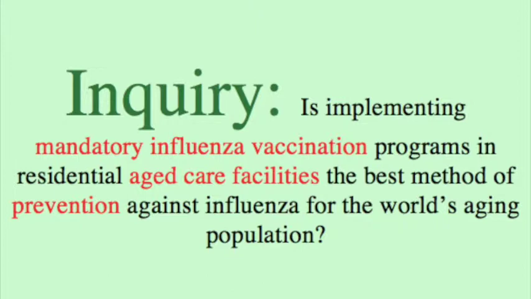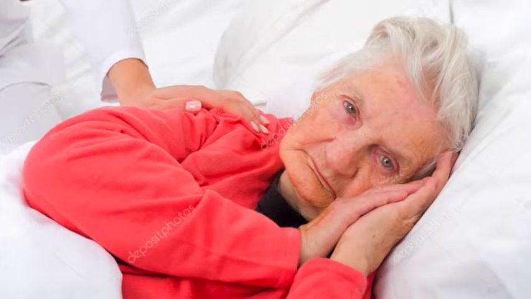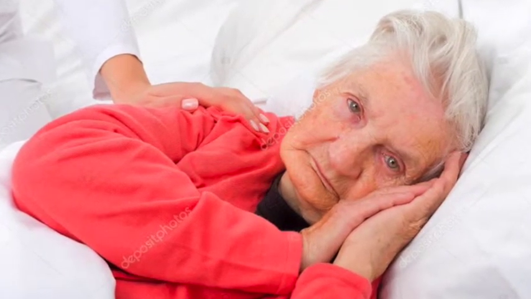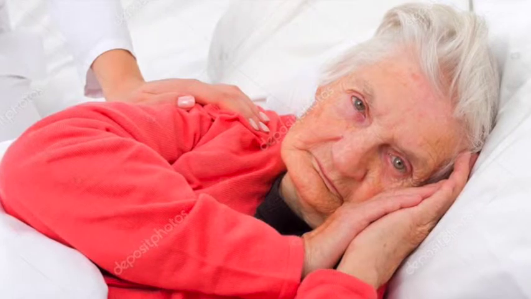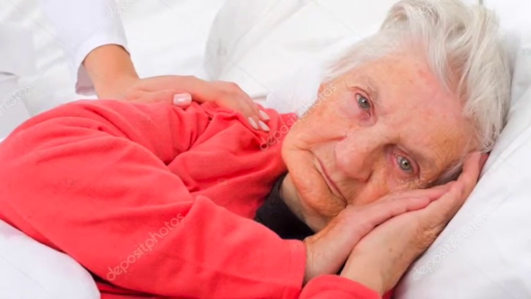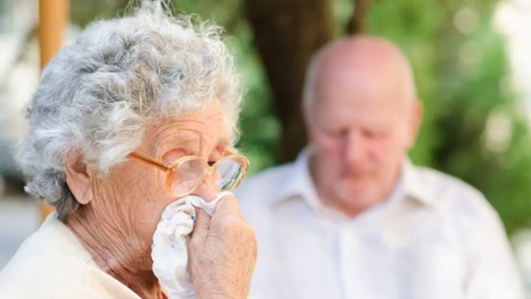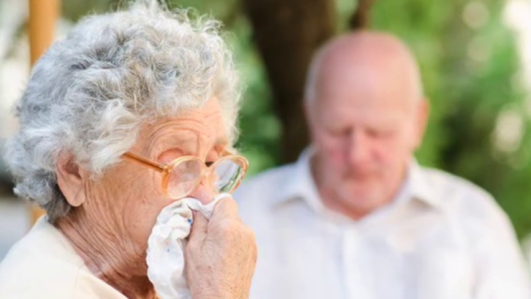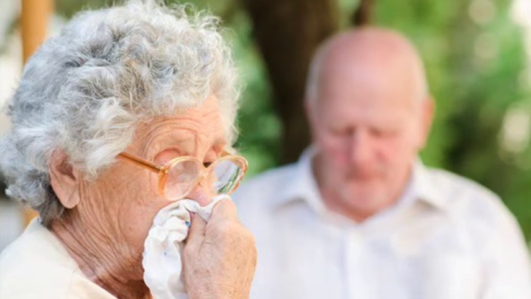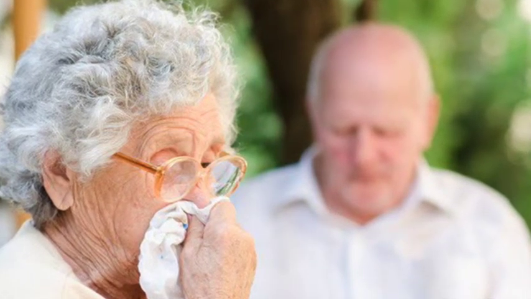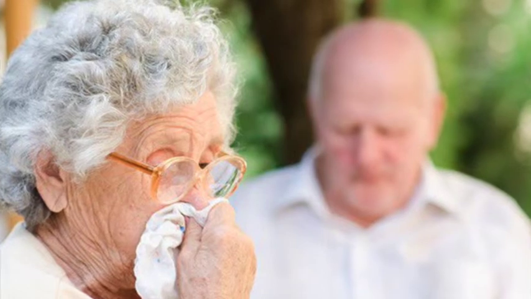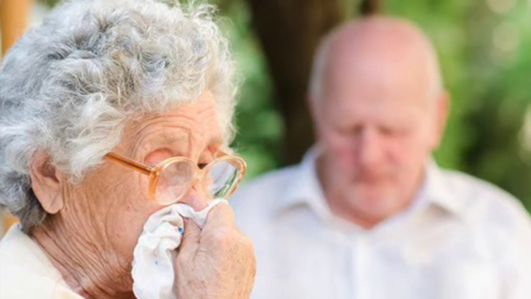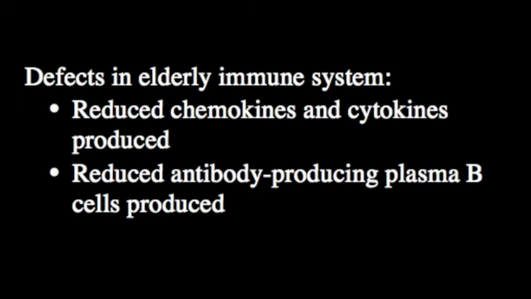As an individual ages, the innate and adaptive immune responses gradually deteriorate, resulting in reduced capabilities when responding to infection and immunization. As a result, the body takes longer to detect when there is an infection, and once detected, the immune system takes longer to deal with it, losing the race against the pathogen. This results in getting sick more often and infections being more severe. There are many defects in the immune response to influenza in the elderly, which justify why they are at a higher risk of infection and death.